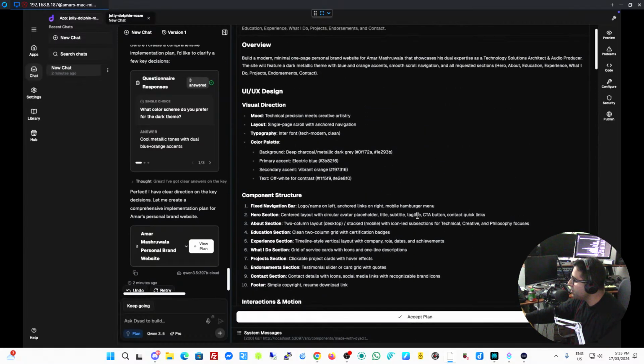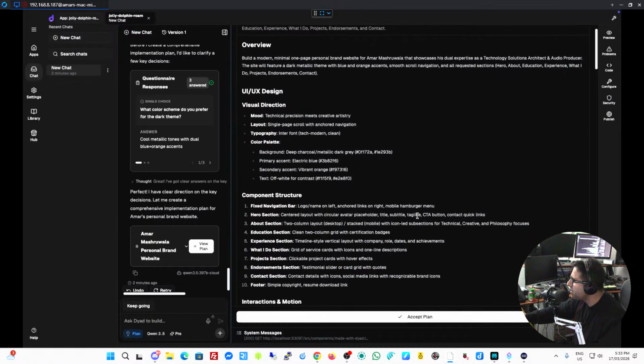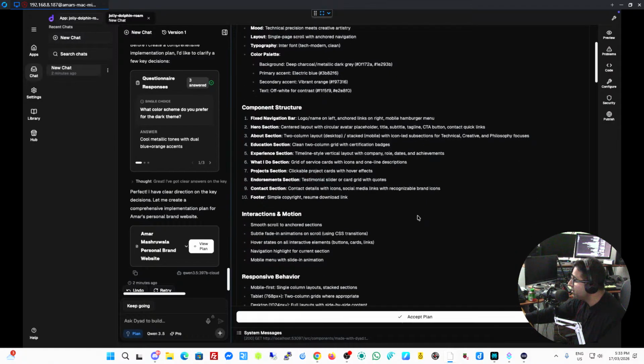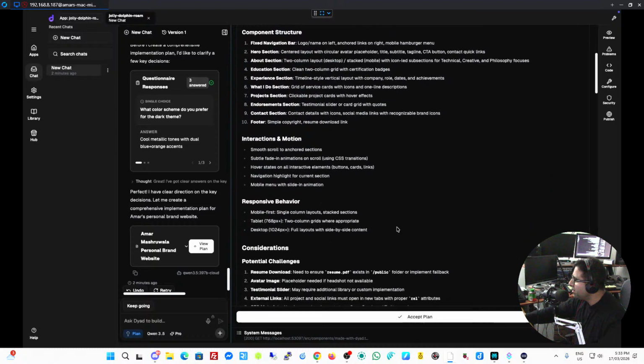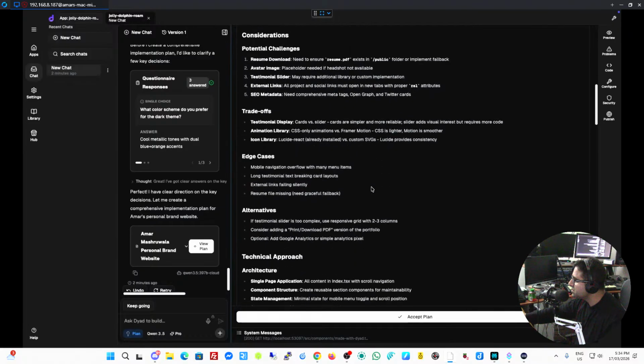So let's actually have a look at this, right? What's it going to actually do? Looks good. It's got a component structure. Okay, responsive behavior. That's great.